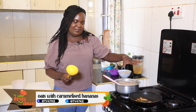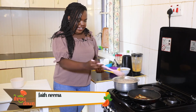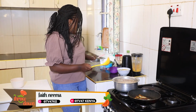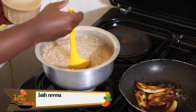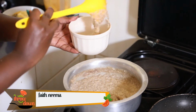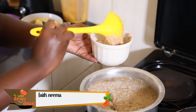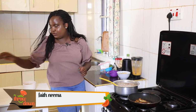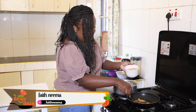So now both of these are done. The porridge is looking nice and thick, and my bananas are already caramelized. It smells so good. It smells nice and buttery, so I'm just going to now serve the oatmeal into my bowl. And I'm going to top my oatmeal with this caramelized banana.